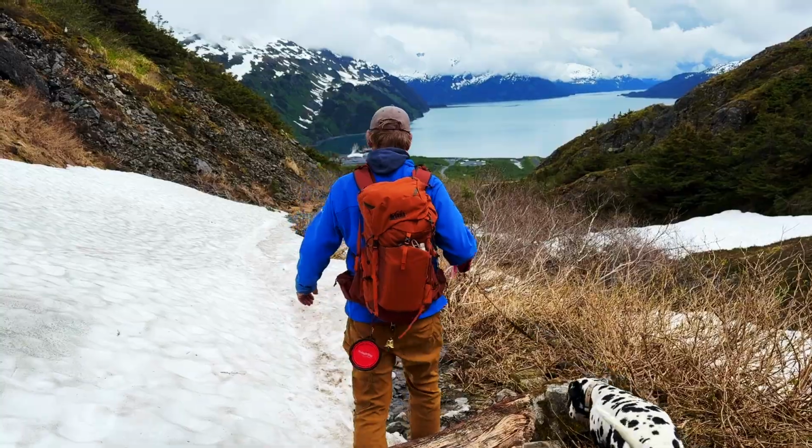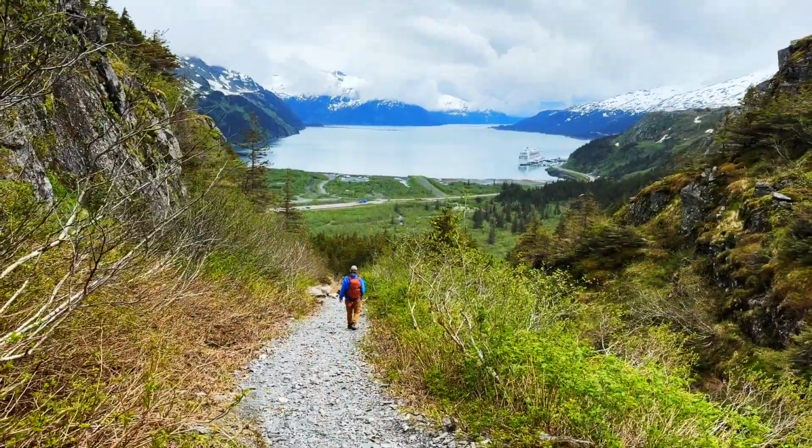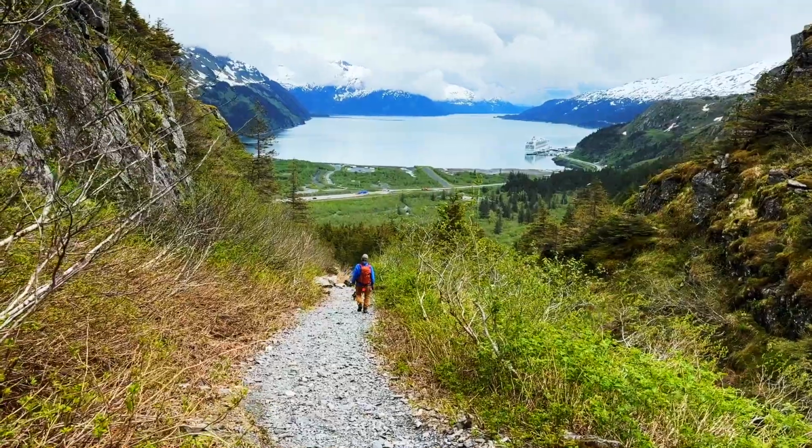Sounds like the train's getting ready to go through the tunnel. Now we're heading back down to the van. It's a good hike. What'd you think? Oh, well worth it. Yeah. It was a really nice hike, hard hike. It was steep. It was like no switchbacks, straight up. We saw the glacier. And we saw the glacier in the lake, which was cool.